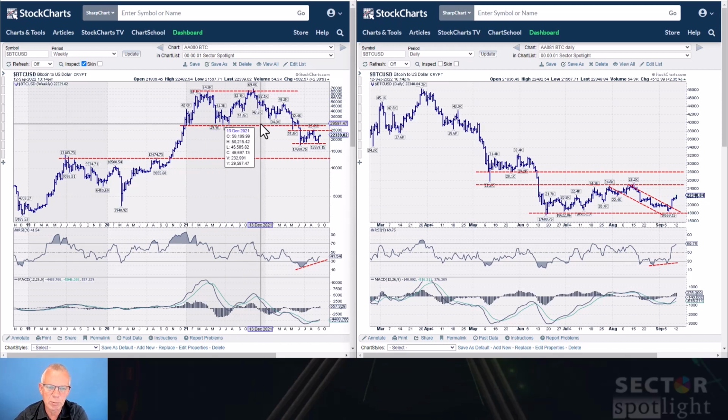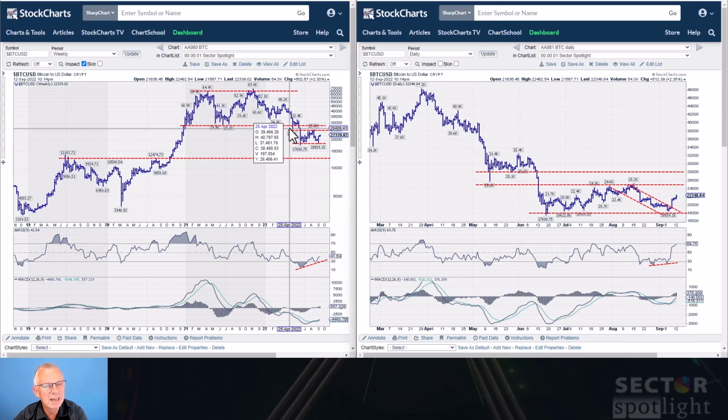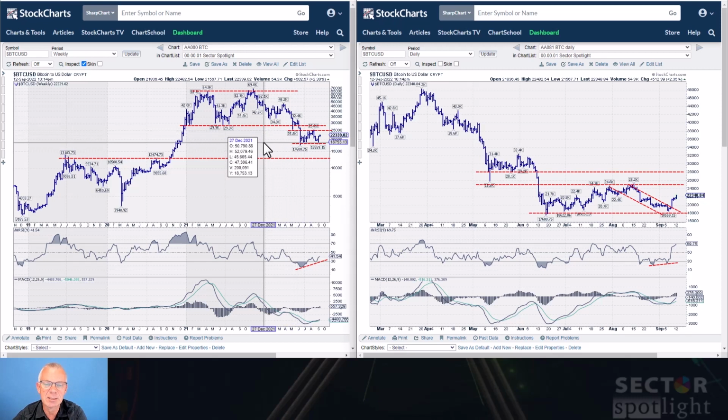Not quite all the way down to 30K, but 34K, before a little hiccup. Then from May to the start of June, Bitcoin is hovering above that 30K level. When it breaks, again a textbook response with an acceleration lower, which ended for the time being around 17.5 to 18,000 US dollars. And that's where we've been spending time since June 2022.